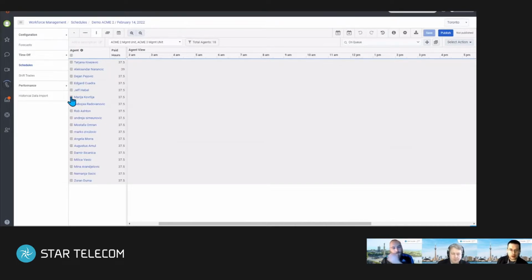It's a funny story. I was involved in a client conversation where, the day that this got released, they reached out to us right away and asked, hey, can you show us this new feature? So it's a very high demand feature. Great to see that you're explaining it more.